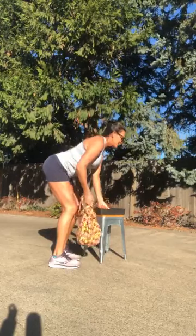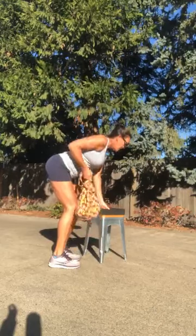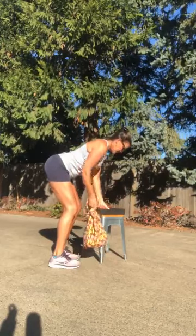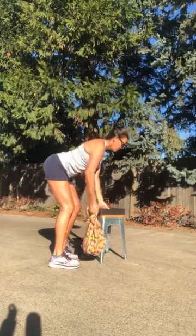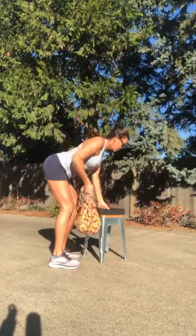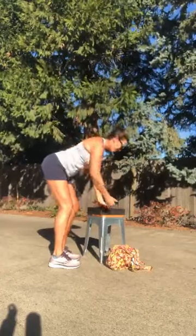Elbow pulls right past your waist. Not so much that I twist the body. Three. Pull your abs back. Last one. Put that down. Okay, and then we've got a reverse fly.